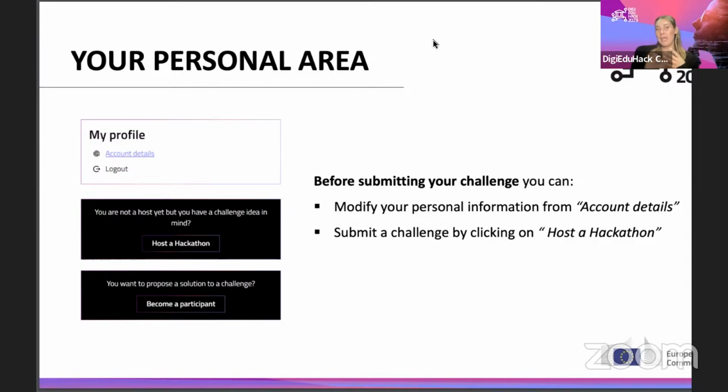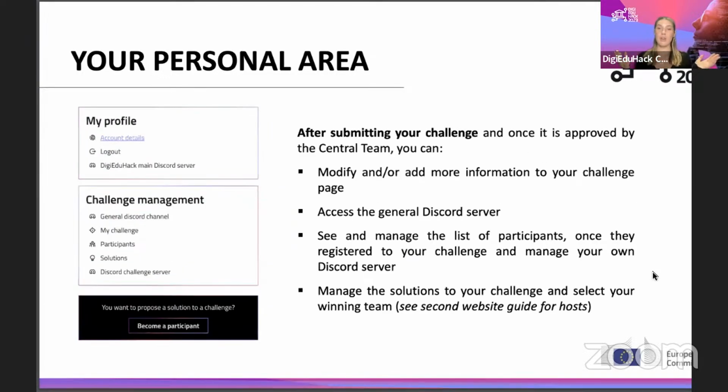To be able to do a bit more things on the platform, you need to also register as a host with your challenge. So submit your challenge by clicking Host a Hackathon on the website, and then you will be able to not only modify and adjust your own personal information and your own profile information.